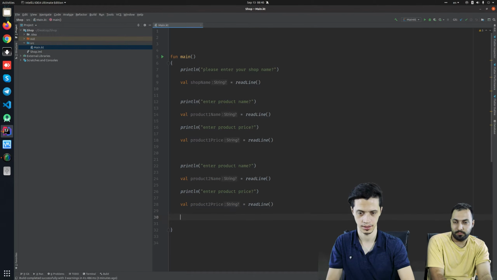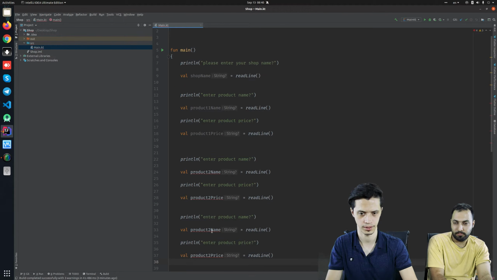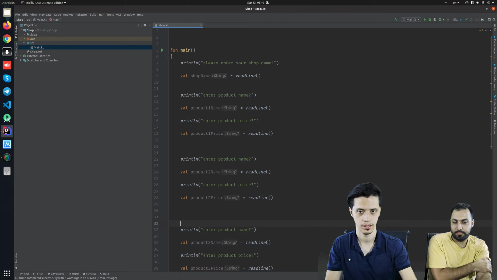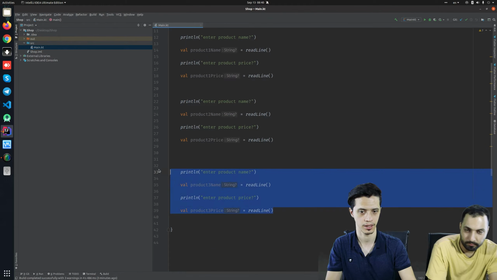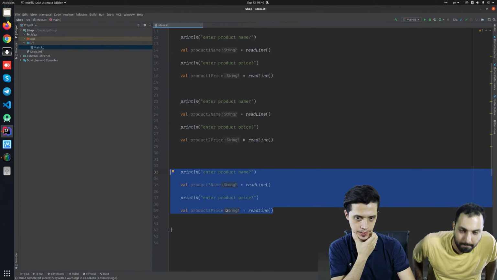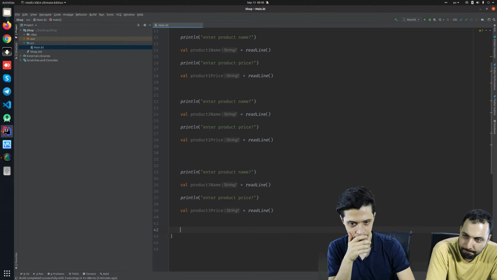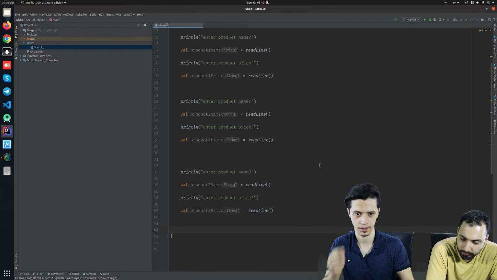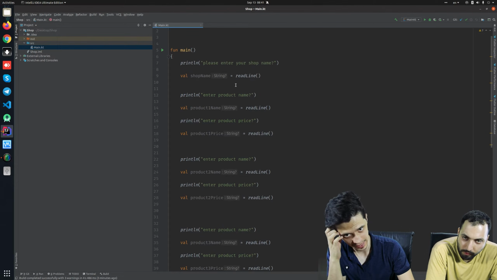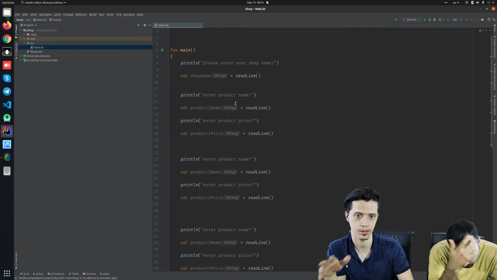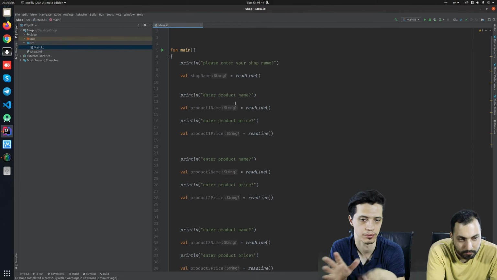And I copy it once more for the 3rd product, and as you see, we ask for the shop name, for the 1st product, for the 2nd product, and for the 3rd product. And so if I run the program, as you've guessed, it obviously will ask sequentially for this information.